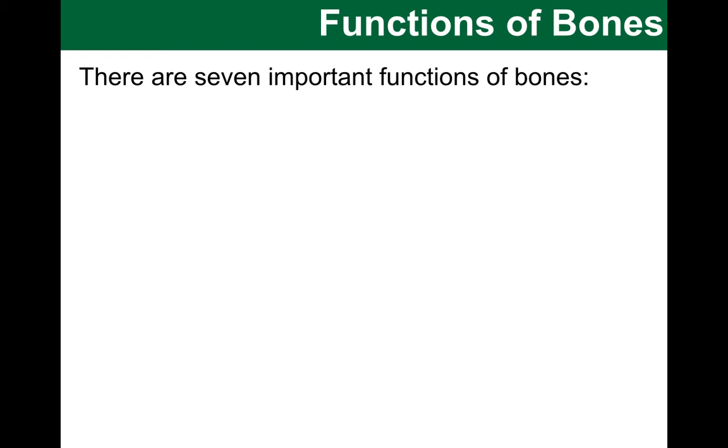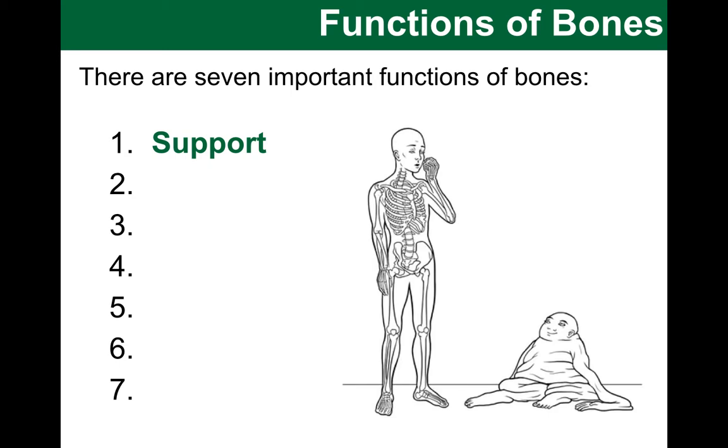Often the support is the one that most of us think immediately. By this I mean that the skeleton and bones really give a kind of scaffolding that the rest of our body is built on. Think about it. Without a skeleton that gives us the structure that everything else hangs on, we would likely be just a blob on the floor, unable to do many things that we do. It really gives our body the structure and shape. It is especially soft organs that are supported in their right places by the framework that the skeleton gives to our body.